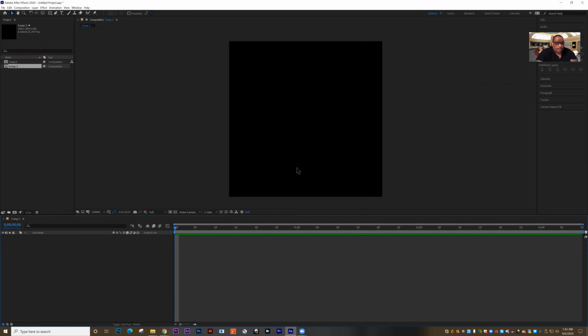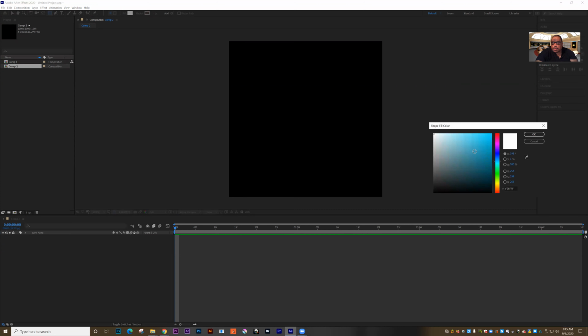So the first thing is I want to fill this layer with a solid color. I'm going to go over and click on my rectangle. I'm going to go to fill and set the fill to blue, a nice blue. And here's a trick.